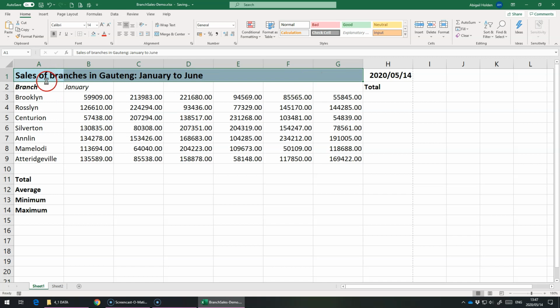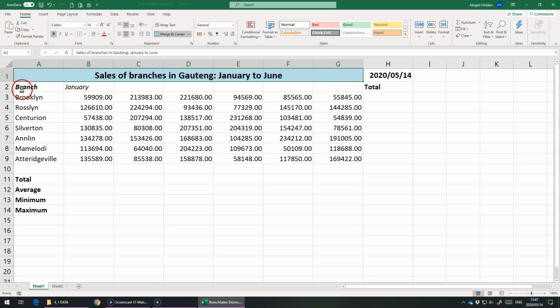If I wanted to actually merge these cells so they're no longer an individual cell, then I would select here and use the merge and center option. You can still left align text if you prefer, but merge and center will automatically put it in the middle, and that creates one large cell that acts as one entity.